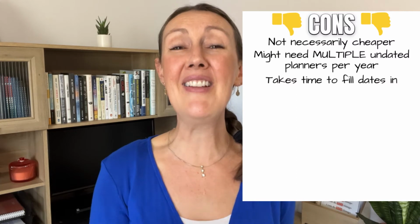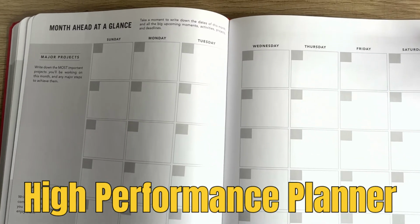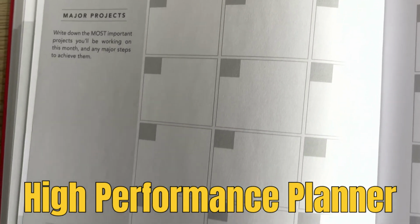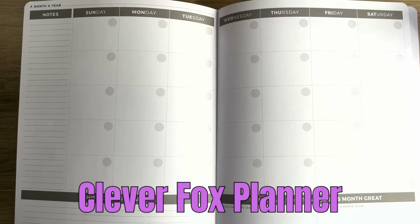Con number two is a given, but of course it is a big time commitment to then fill in the dates of an undated planner. You have a couple options here. You can, as I personally do, only write in the days as you sit down and actually fill them out. Or you could choose to fill out all of the dates at once, right? One big sitting where you fill out the entire undated planner.